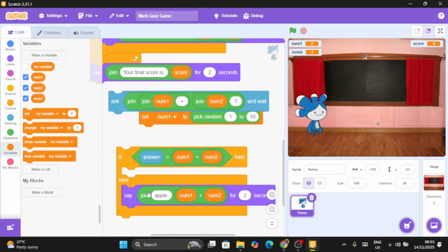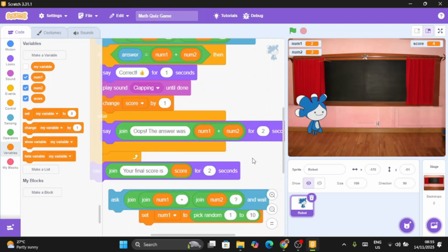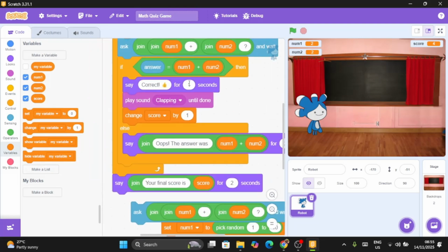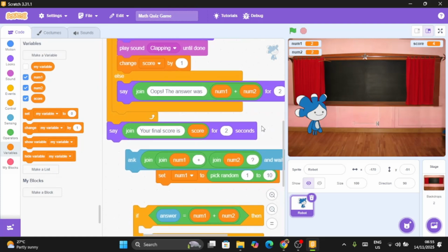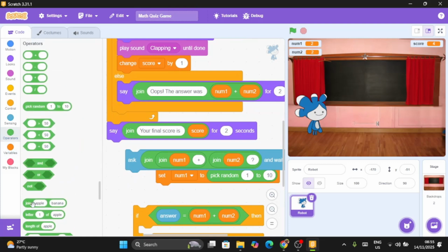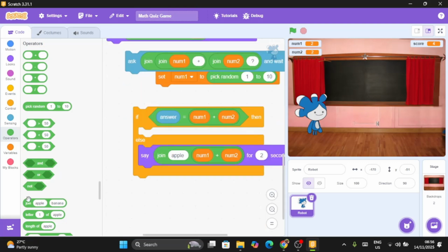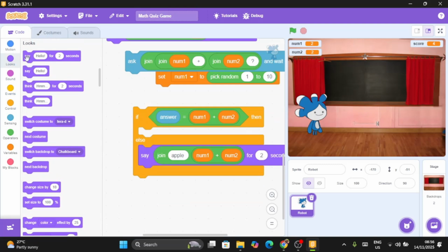Then this here will contain our code. We have this say block, this sound play sound, and also change score. So when you are done with that, you come and add your final score here, where you say. Then you go to the operators, pick join, then add, type final score. Then under here, this is what you do. You go to say, pick say for 2 seconds, add under.